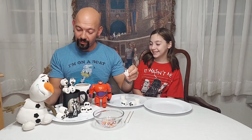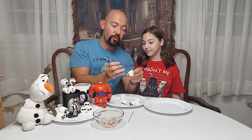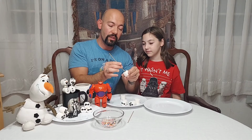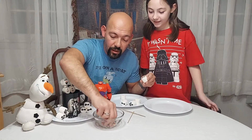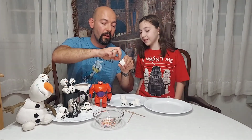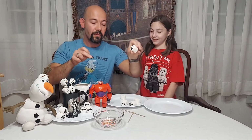His nose. So, to do his nose, I'm going to take the sharp end of the dowel, if you guys have toothpicks or anything that's a little pointy, poke a little hole where the nose is going to be. And then look for a nice, long, carrot-shaped sprinkle. Think I got one. And just pop it in the hole. All right, and there's an Olaf face.